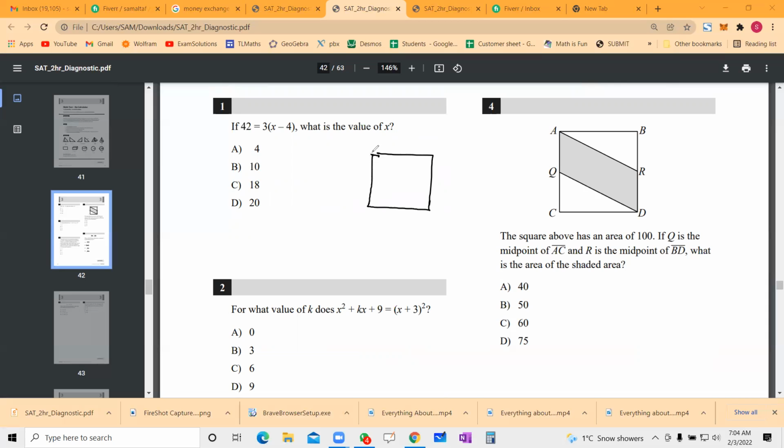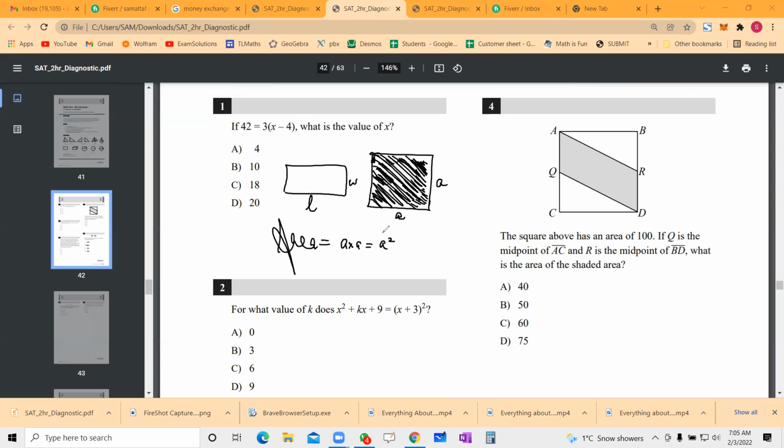That means the whole inside of the square is 100. Okay, whole inside is 100, but what about the sides? What do you mean by area of the square? What is the formula for the area of the square? Any idea? How do you calculate the area of the square? Would that be length times width? Yeah, that'll be same as the area of the rectangle, length times width. But a square has the same length and same width. For example, if the length is A and the width is A, then the area of the square is A times A. That'll be A squared.